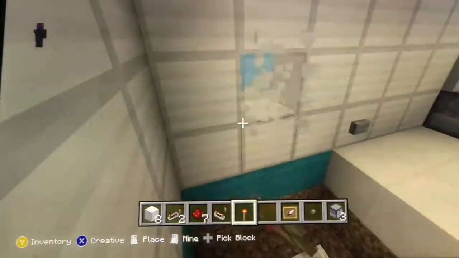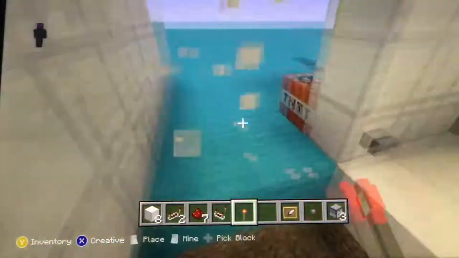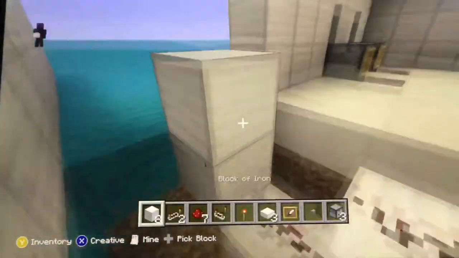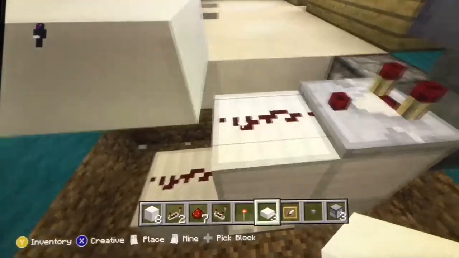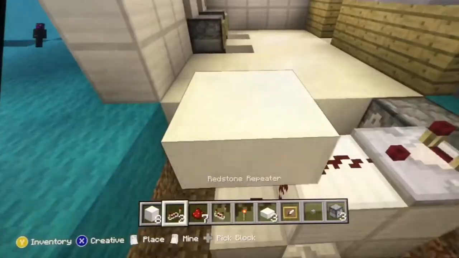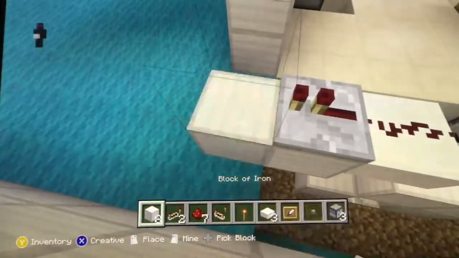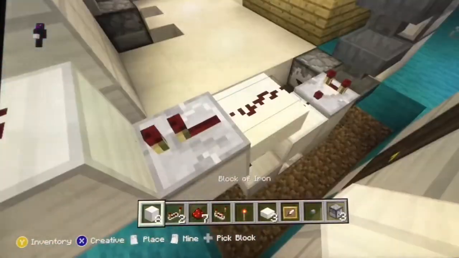Oh, and I also forgot, you're going to have to go out a little bit more from your thing. It's gonna go out just a little bit more. Now, okay. It took me a while, but you're gonna have to put a slab right here, right on top of this. It has to be facing upwards so you can place redstone on top of it. Then you're gonna want to place a block right here. Then you're gonna want to put a repeater right here. Then a block right here. Then another piece of redstone right here.